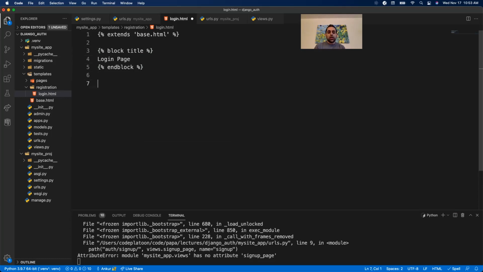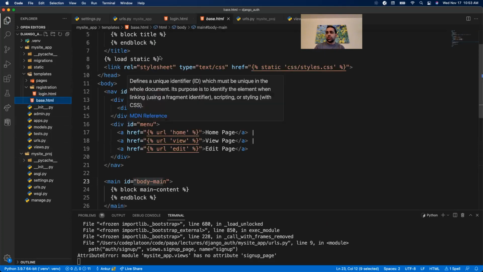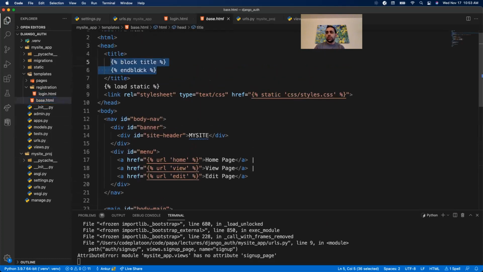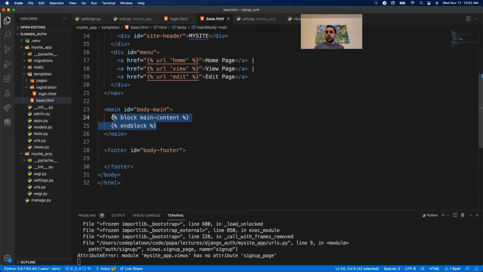And then we have some main content we want to add in here. So again, these blocks are coming from my base.html. So that's why the names are as such. They're not special names. They're just names that I've given to my block sections. Any question about what I'm doing here? So again, I'm just filling in the pieces that need to be filled in for my base, right? There's two pieces, the title, I've specified that, and I'm doing the main content. That's the name of the block I chose to name it.